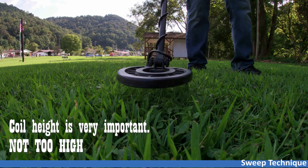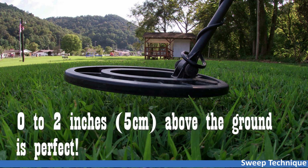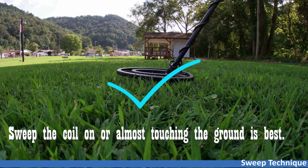Coil height is very important, not too high. 0 to 2 inches, about 5 centimeters above the ground is perfect. Sweep the coil on or almost touching the ground.